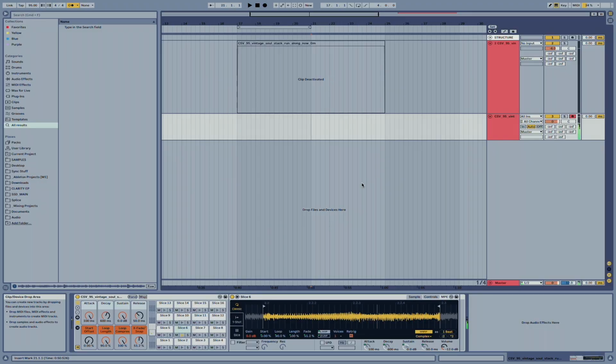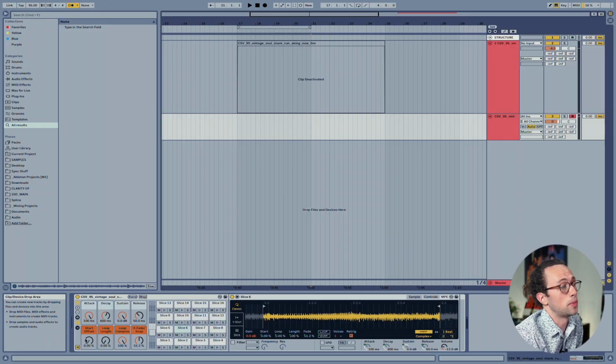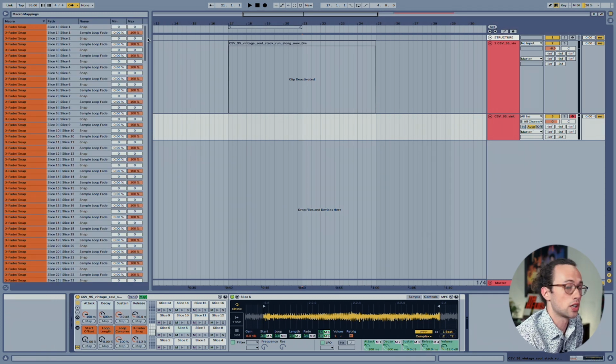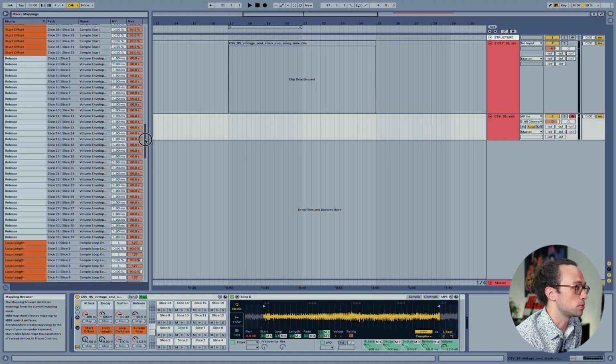By default, all samples are set to loop when you hold the key down. So I recommend turning off loop mode by setting the loop length to 0% here, because I found that there are very few situations where I like to have all the samples looping. Like most of the time you just hold the sample slightly longer than it needs to be and then you just end up catching the blip of the beginning again. You can change the macros to control whatever parameters you want and save your own presets, but I'll cover that separately. For now, let's just leave the rest of them alone so we can start laying some chops down here.